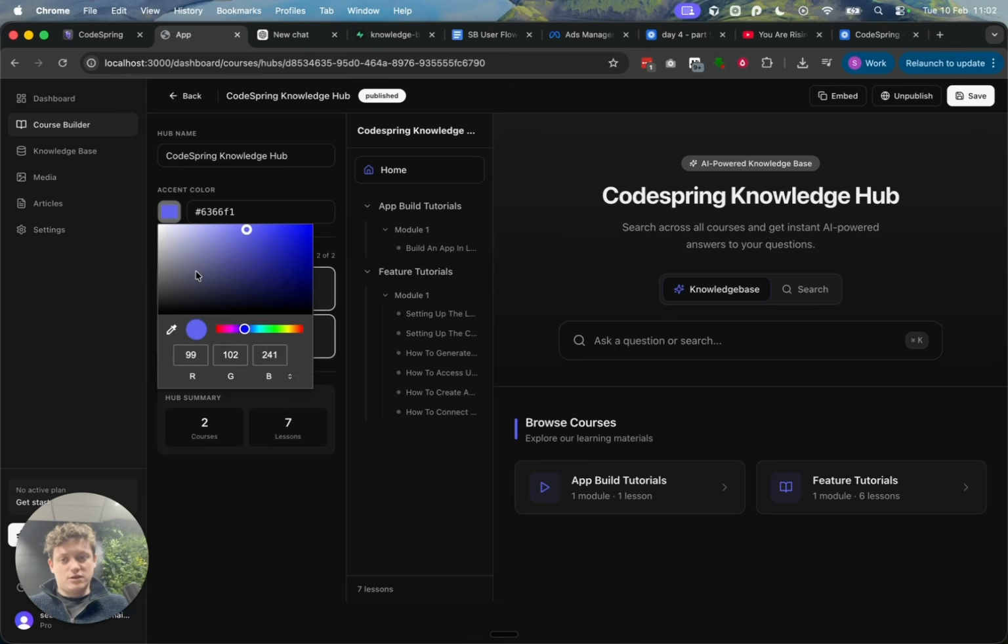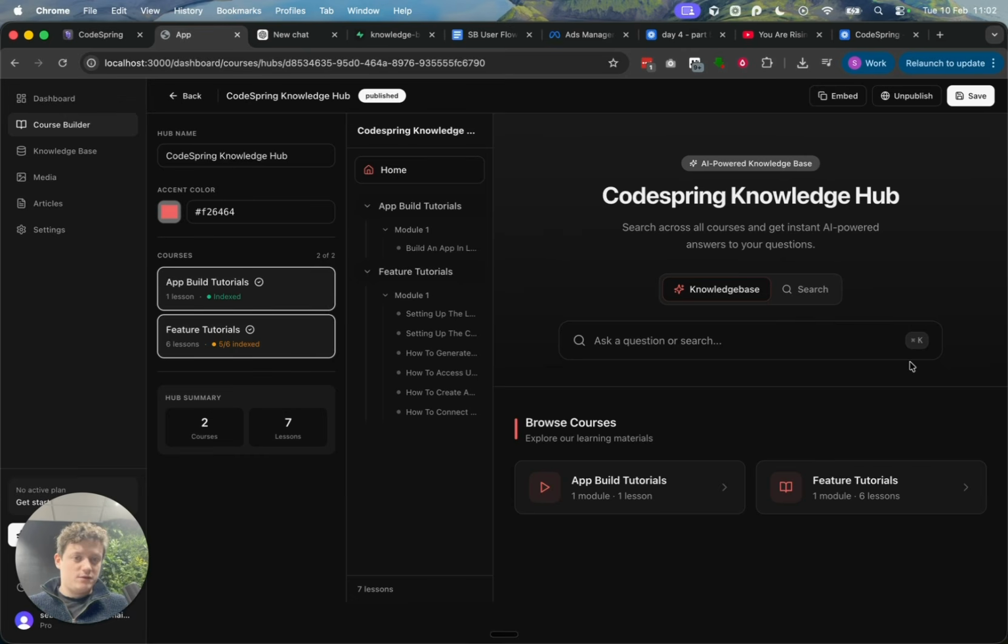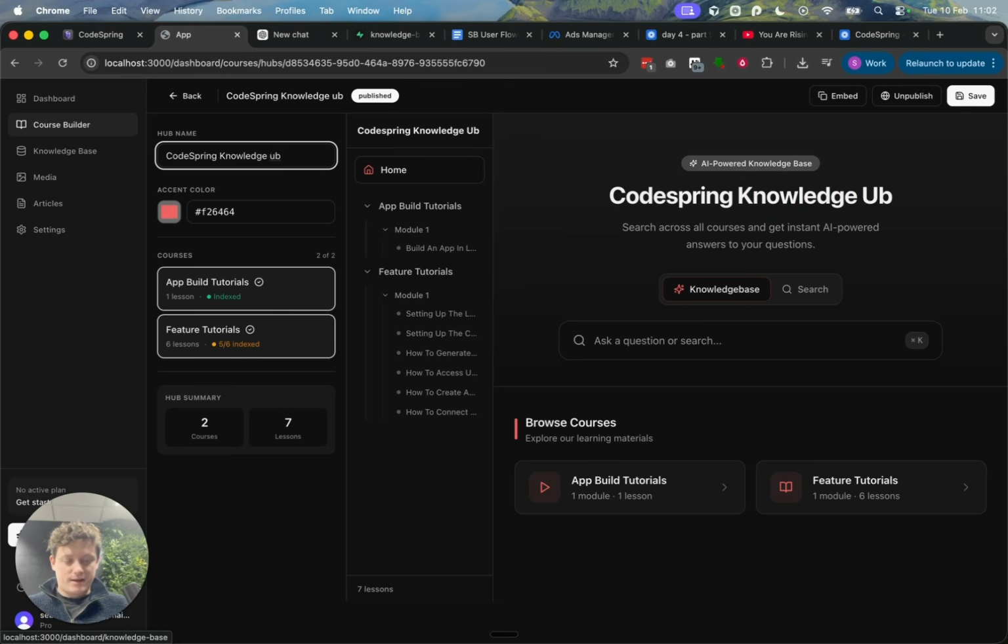I think we can also change the color. So we could come to, I don't know, red, for example, and we can obviously change these here to red. So that's quite cool. We've got some basic customizations. I also tried to add it so that if I have that lowercase, it always shows up here as uppercase, which I think is just a bit cleaner. But at some point we'll have it so you can add your own logo and some other bits and pieces. But we're really starting to progress through this quite quickly.